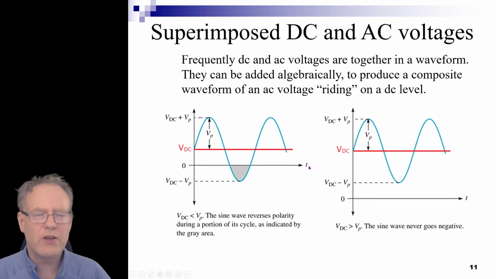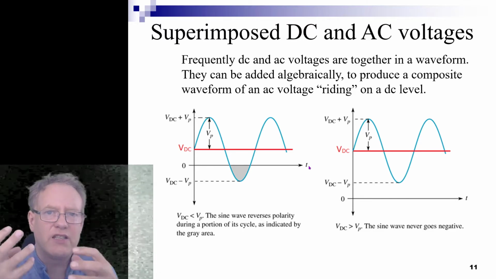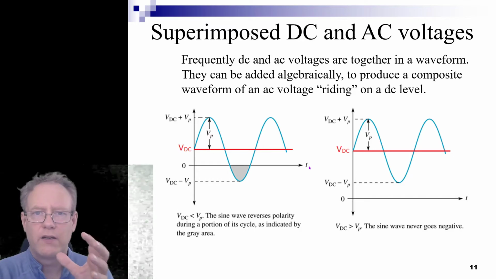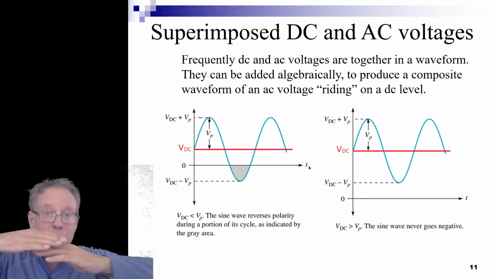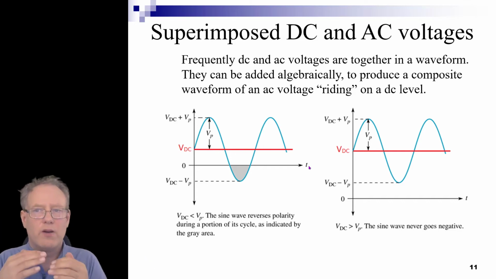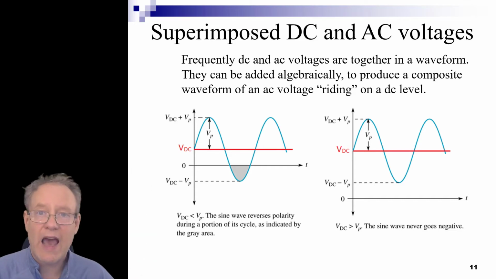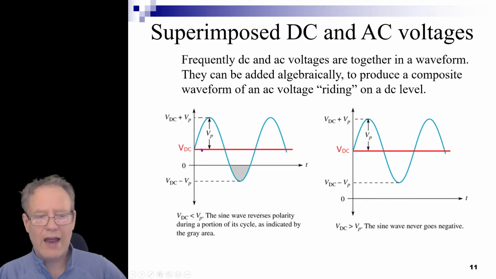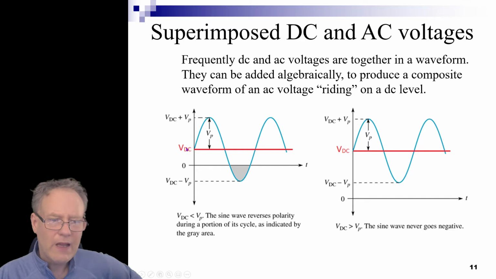Okay, so continuing on here, this is where we're going to add some DC to AC. We're going to take AC and offset it. Yeah, that's a term. We kind of bring it up. Actually, we can bring it down as well, but we offset it. We set it off from the axis, from the center of the axis. So we're adding some DC offset, and what's going on is that we're picking up this AC waveform.